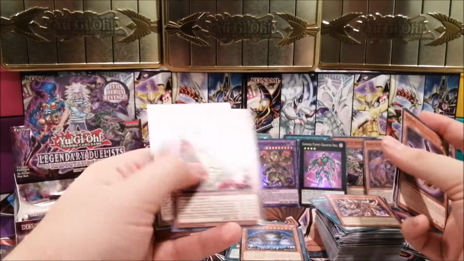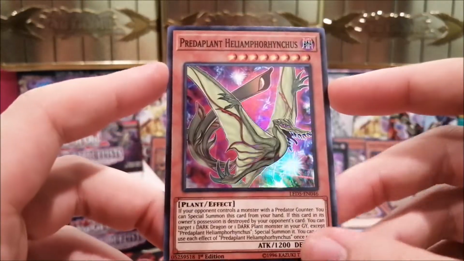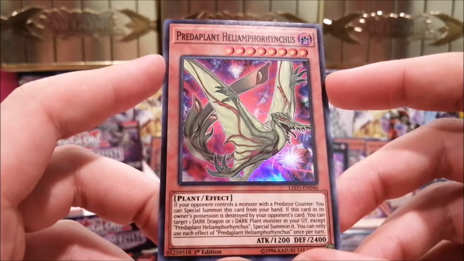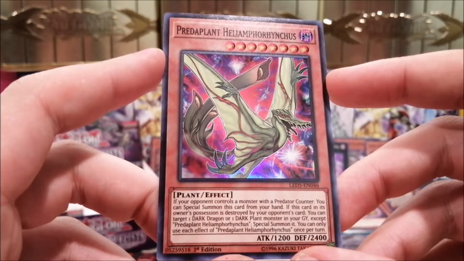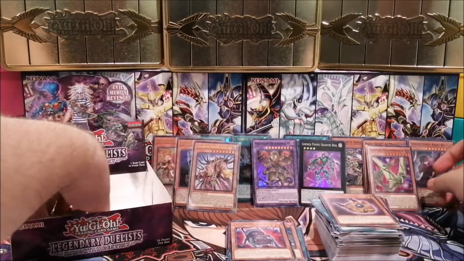And we have, ooh, we have a new Predaplant with a lot of stars. What the hell? Now, if your opponent controls a monster with a predator counter, you can special summon this card from your hand. If this card in its owner's possession is destroyed by your opponent's card effect, you can target one Dark Dragon or one Dark Plant in your grave and special summon it. And that's about that for that.